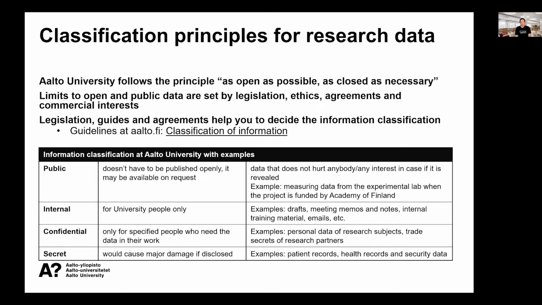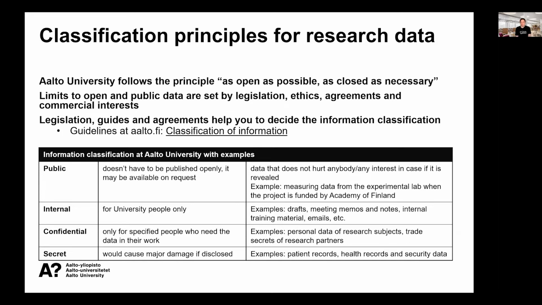Then about the principles: how do you classify research data? Which data is confidential, which is not? There are different principles by organization, and it begins with the legislation. There's European-wide legislation, such as the General Data Protection Regulation, GDPR. And then there are the normal research ethics, the worldwide principles for that. And there might then be separate agreements with your partners or the data owners, commercial interests, and your organization guidelines. So you can look for the guidelines for your own organization.